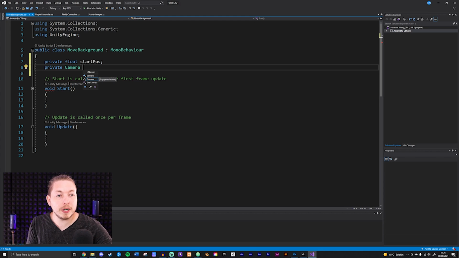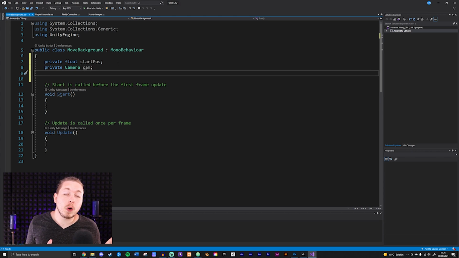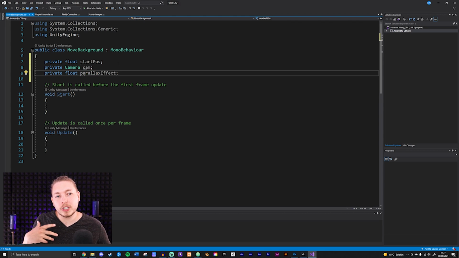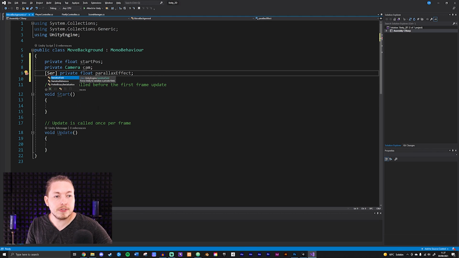I like to do it using code. With this, I'm going to create my private camera. I'm just going to call it cam. I do also want to create a float called parallax effect, which is going to be the one that we use to determine how much parallax we want in this specific game object here. So what I'll do is I'll create a private float parallax, that is with 1 R and 2 Ls. But now in order to actually change the parallax effect inside the editor, because that is something we will need to do, I'm going to put something called serialize in front of my field, which we haven't talked about yet. So I'm just going to say serialize field.